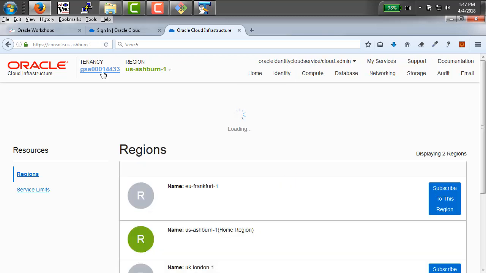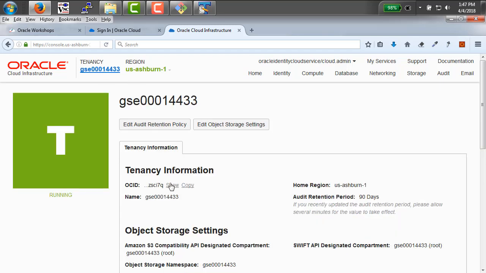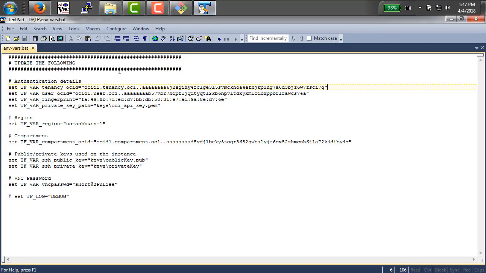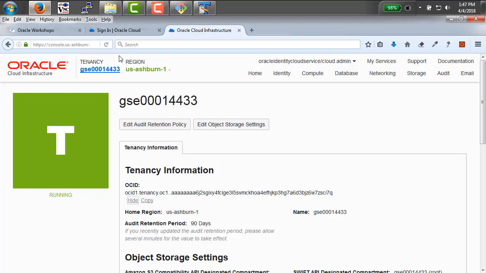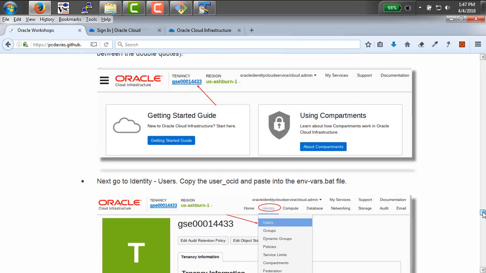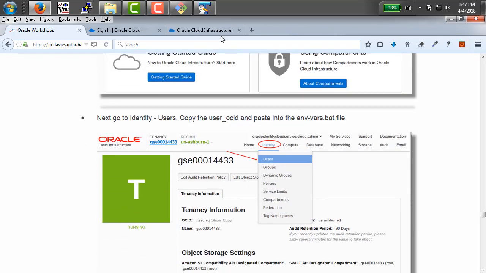So now let's start picking up the IDs, and the first one we're going to pick up is the tenant ID. They're long cryptic ones. Nice they've given you a little copy link there. See, there's the copy link on all these. They also say OCID tenancy OC1. That's nice. Then you can just look at that key and know it's a tenant key versus a user key versus a compartment key. So yeah, just replace that in there. I've got a default one in there, but you can replace it.